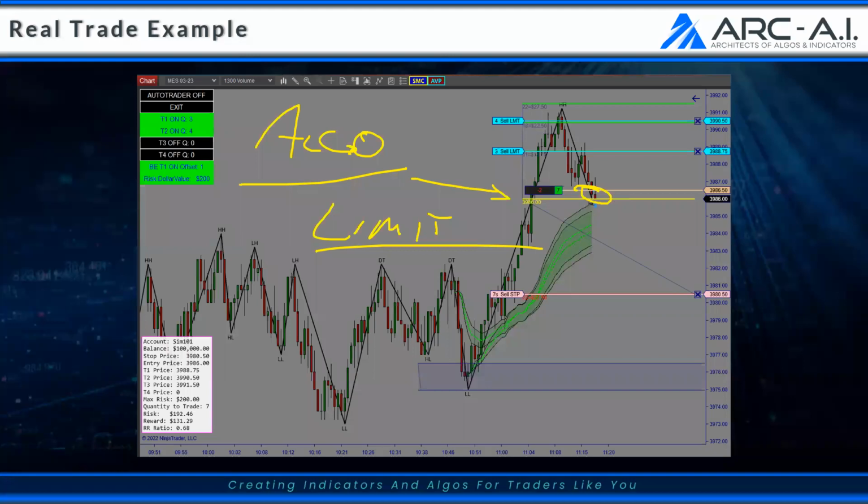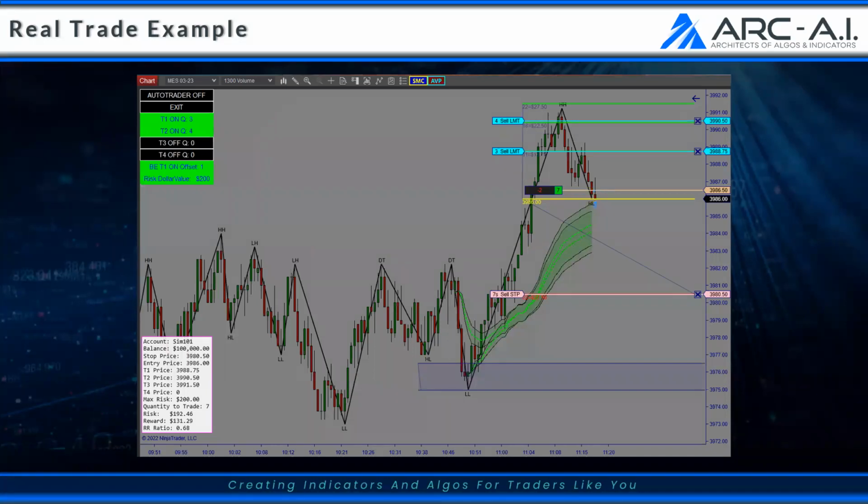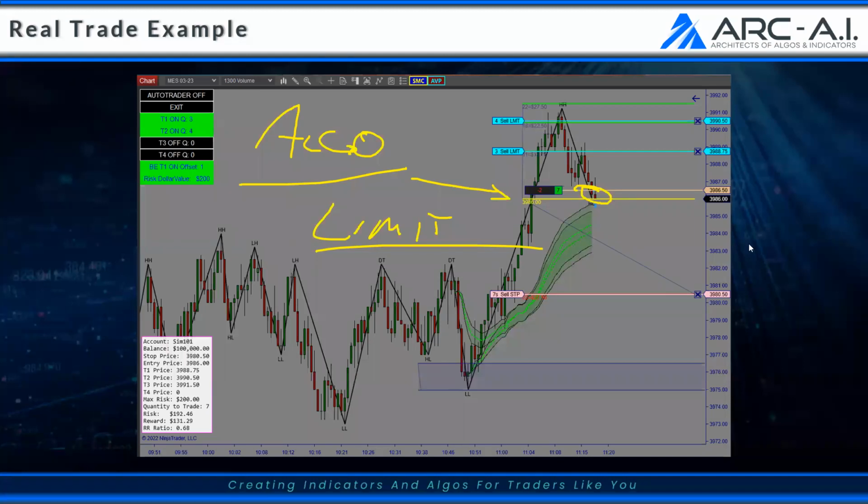Bennett has a question. Does it complement or replace Easy Trader? It's different. Really that is up to you as a trader to make that determination on which you like better. Personally, I probably prefer this. This is kind of my style anyway. This is what I like to trade.